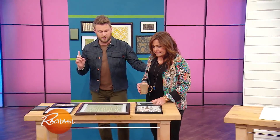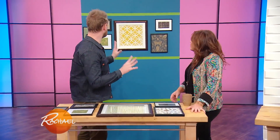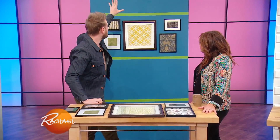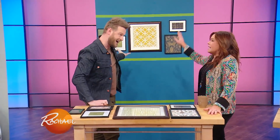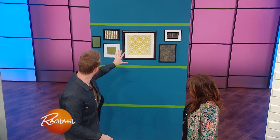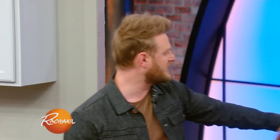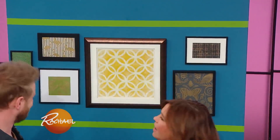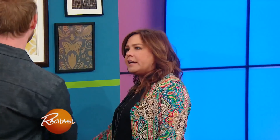Gallery walls — people kind of get scared because you're like, where do I put it? I always like to divide my wall into four quadrants, and you put the gallery wall in the second from the top. That's such a good tip — because it's eye level for most people. So you put it up there, you get to design it, because it's not too low. If you put it down here, it's weird. If you put it up here, it's also weird. Right here is perfect.